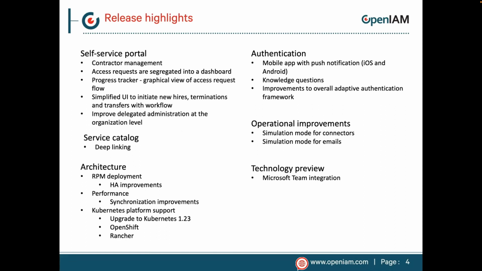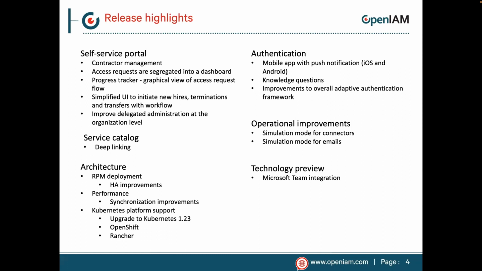That being said, on the architectural side, there were a number of improvements. For our customers who are deploying on-prem and using RPM deployments, the HA capabilities have been greatly improved in this release. We introduced HA proxy into the architecture, so if any component on any node goes down, it will fail over to the nodes on the other components. There's a dashboard where you can see the health of the different components or if something is failing, so there's just a lot better control over that. The synchronization performance has also been improved quite a bit. There are some large improvements there. The audit logging that went with it was also improved.